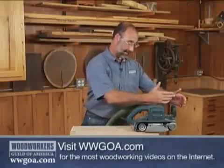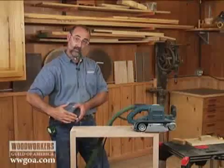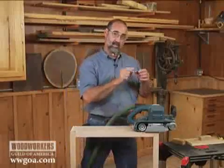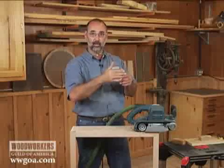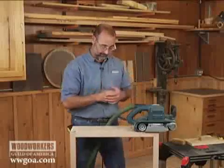I'm going to do a pass the width of the sander down this way, move over a little bit, come back up, move over a little bit, come back up. My goal is that each pass overlaps the previous pass by about half the width of the platen. So a little bit of practice plus watching your pencil lines, you'll get the hang of it.